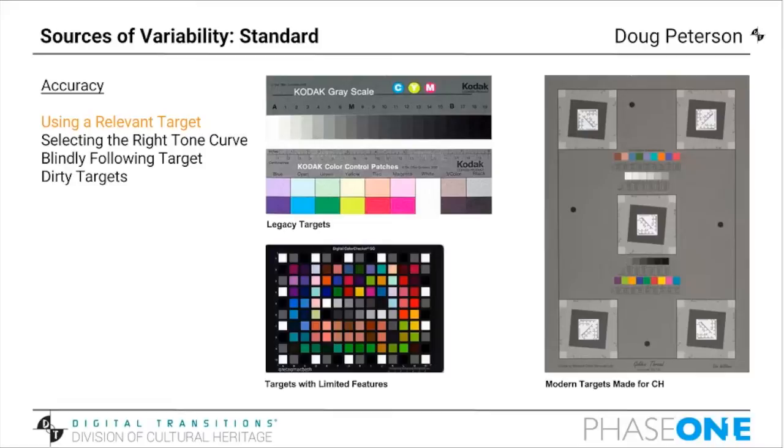There's also limited targets, that is, targets that are very modern and very solid and very well controlled, like the Color Checker SG. That is an excellent target. However, it's important to recognize that it only has a certain set of physical features on it to help you determine what you want to determine about cultural heritage imaging. It's very good for color, and it's very good for tone, but it's not so good at, for instance, sharpness, fall off of sharpness across the frame. It's not exactly designed for illumination uniformity, though you can use the multiple white patches to help approximate that. And it doesn't give you the sort of full set of data that something like the golden thread target gives you. It is very good for color and tone, but not for much else.